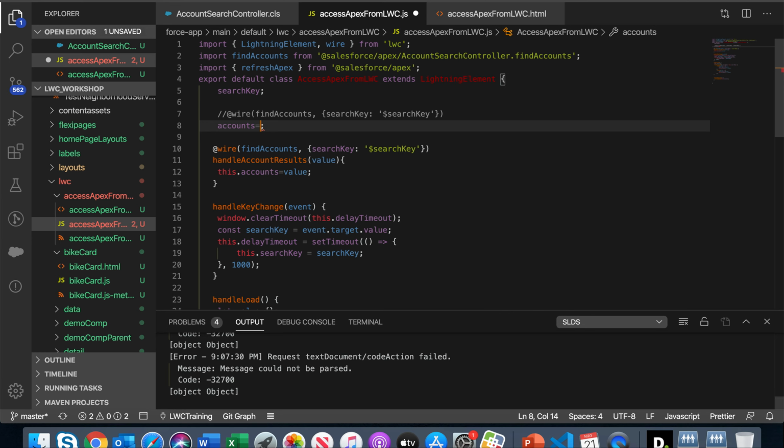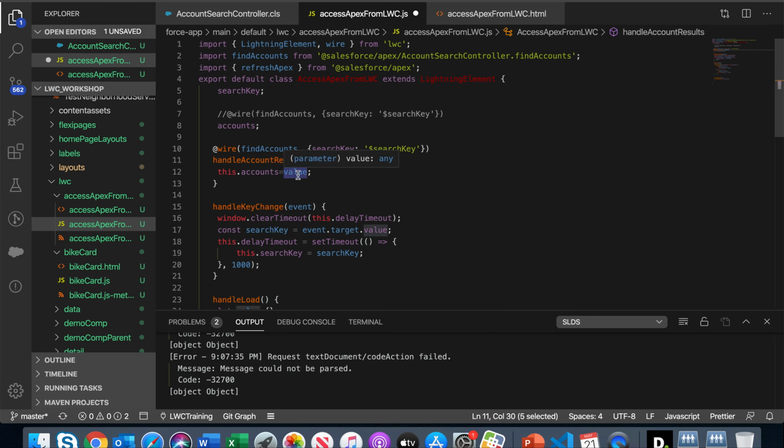Okay, so now what we are doing here is, I'll remove this. So I'm not removing this accounts attribute. I'll reuse this for my wire function. In this, what I'm doing is find accounts, search key, and in handle account results, we are getting value.